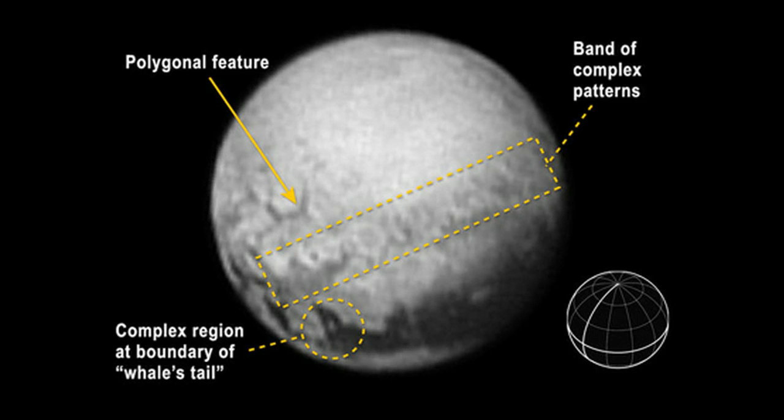I spoke once before about the equator of Pluto and these images they were putting out, talking about how they were getting these dark spots or these big rings. Now from another angle they are focusing in on these newest images that really are amazing. They're showing some features that have never been witnessed before, and as you can see here there's a massive feature in this region and a 1,000-mile long band of complex patterns through this area.